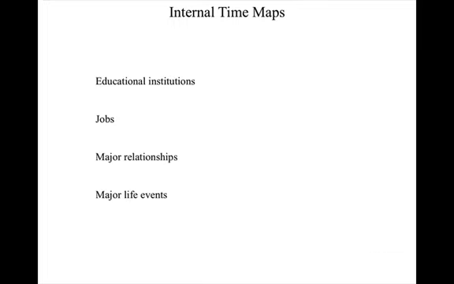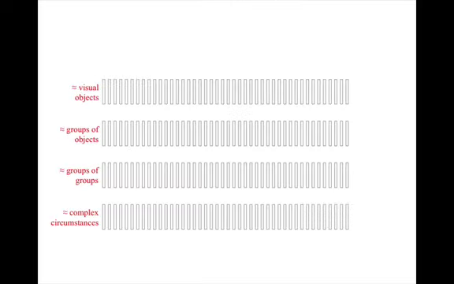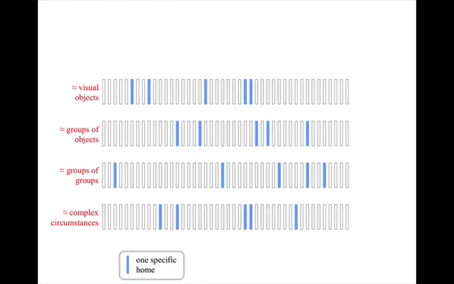And there are other time frameworks that we use: where we went to school, where we worked, marriages, births of children, deaths of family members, great successes and problems. So let's have a look at the mechanisms employed in this simple cortical model, with column receptive field detections at a number of different levels of complexity.